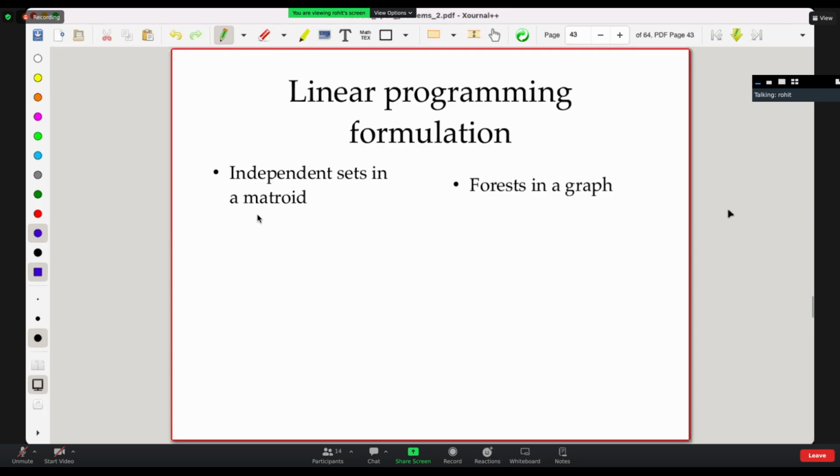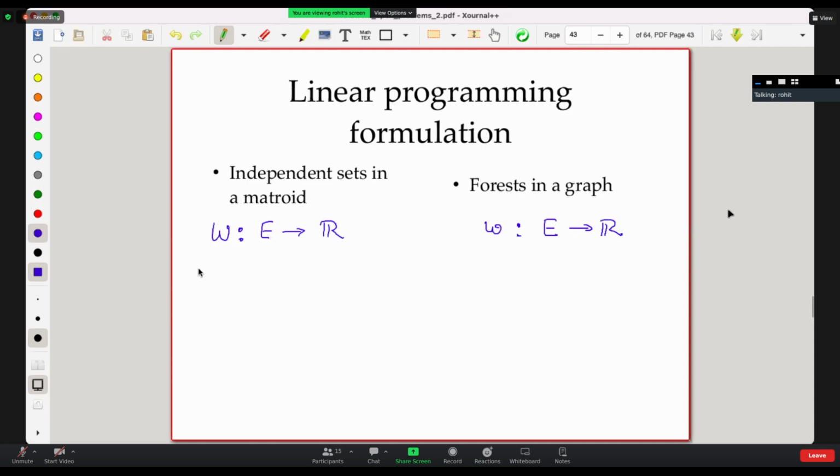So our optimization problem is we are given some weights on the ground set. So let's say we have some real weights, so one weight for each ground set element. Analogously, in the setting of spanning trees or forests, there we have one weight for each edge, right?